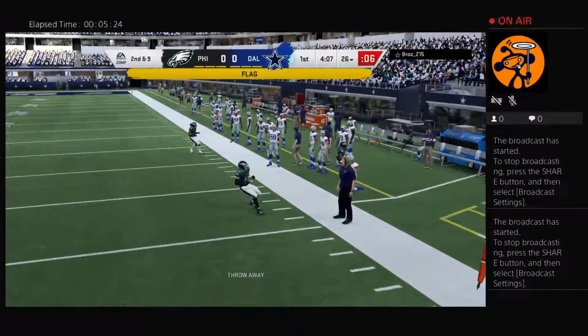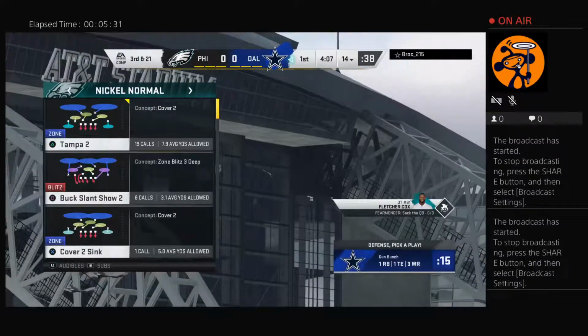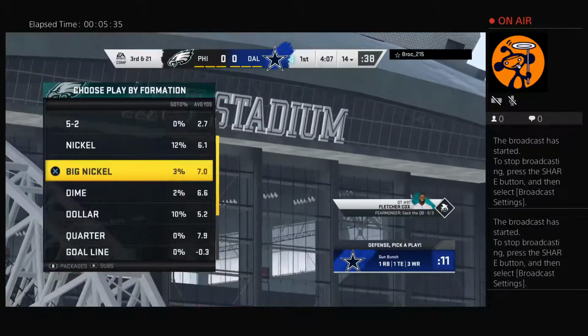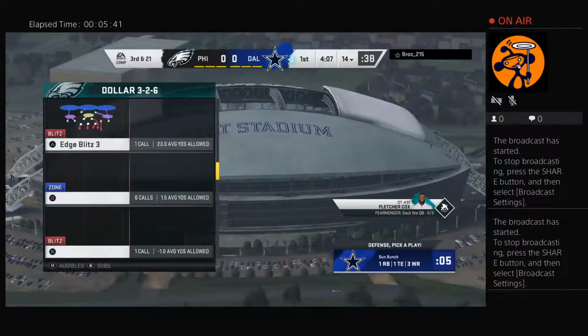And a flag comes in as that one falls incomplete. Now let's see who this is on. In the pocket, chucked it away, flag comes down. So you got to move a little bit, right? Know where you are on the field, have some awareness. Tackle to tackle. You got to get outside of that tackle box in order to get that done.